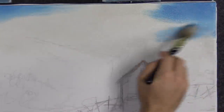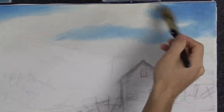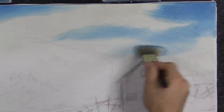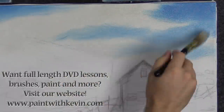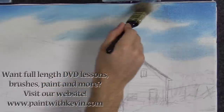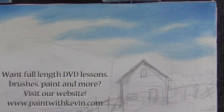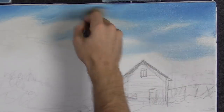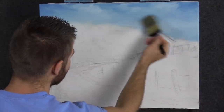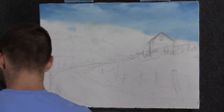Normally when I paint, I'm a little bit more loose than this, but when I do buildings and complicated subject matters, not that this one's that hard, it's just the building, I wanted to make sure I got the proportions right. I clearly missed there. It took me a couple tries to get the proportions right, so that's why I would suggest sketching with a pencil when you do buildings. A little easier than freehanding it, although you can freehand it if you want to. Now I'm just finishing up softening some clouds that I threw in. You guys have seen how to do that.